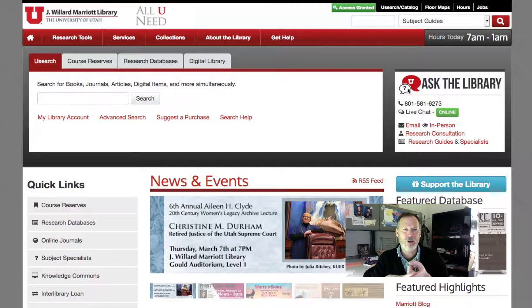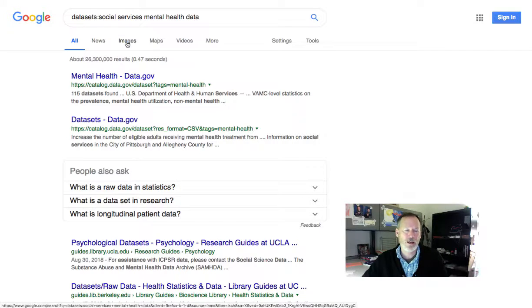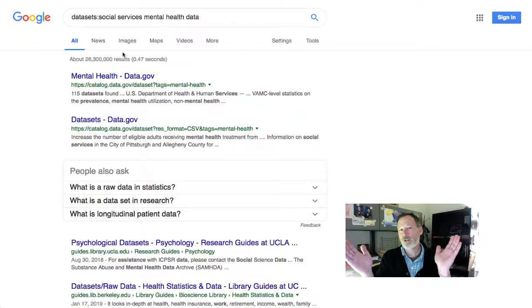In the library, we actually have a data librarian, and that'll be the punchline for this one. But first I want to show you contextual searching out on the open web. I'm going to go to this tab. You can search in Google in the context of a single word or other words if you follow it with a colon. So in this one, I did data sets, and then I looked for social services, mental health data. These are not necessarily proven to have data sets in them, but that contextual search, where you place a priority on that first word, helps you find the things you're looking for, and then you attach the keywords afterwards. There's a way to go about it where you can narrow it down.